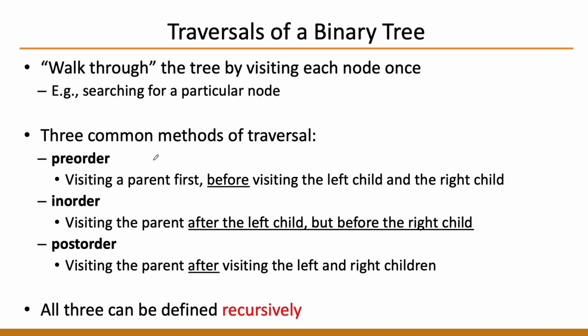Right. Finally, we are at the traversal of the binary tree. I think one of the major challenges in using the binary tree is that we have a nonlinear data structure, so there's no clear order as to how you can access the data. So we need a particular rule that can turn the nonlinear data structure into a sequence that we can use. You want a sequence because if you want to access any information inside the binary tree, you would like to do it in a systematic manner.